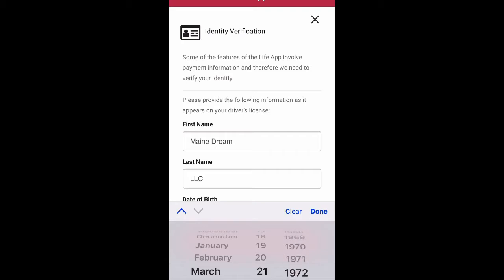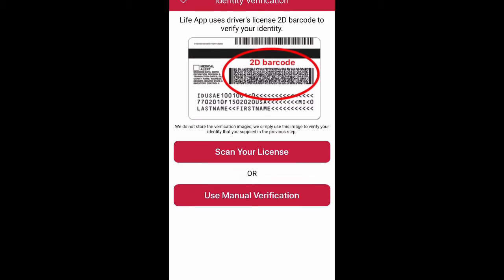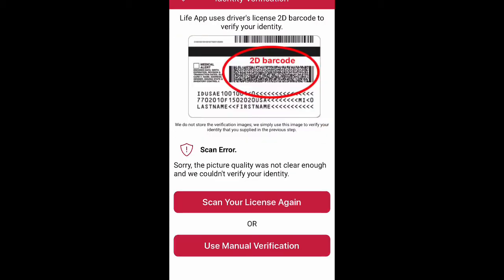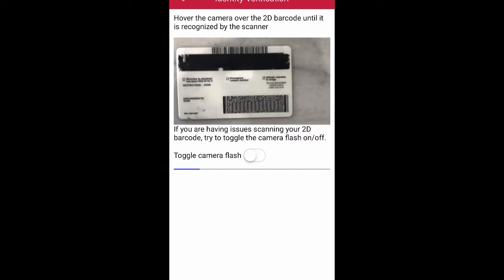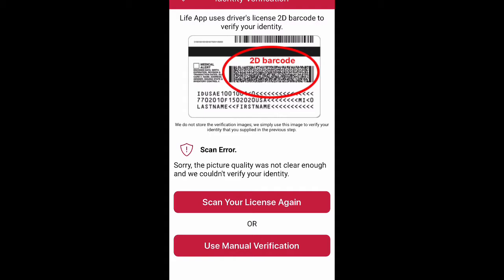It's going to ask you to take a picture of the back of your license. And so you have two steps in this. One is instantaneous. If you take a picture of that barcode in the back, it should automatically, immediately give you verification, and lead you to the next step. But if your ID is kind of old, or maybe it's scratched on the back, you might have to do it the manual way. Take a picture of the front, and it'll take 24 to 48 hours to get verified. You can complete the setup, you just won't be able to use your app until you're verified.